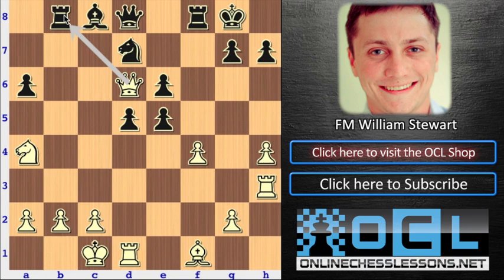And so it's very uncomfortable because the knight can't develop to the queenside. If the rook goes to b8, the queen's going to be hitting it. And if he goes over here, white is going to be able to take either way.